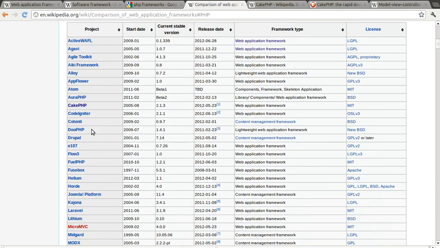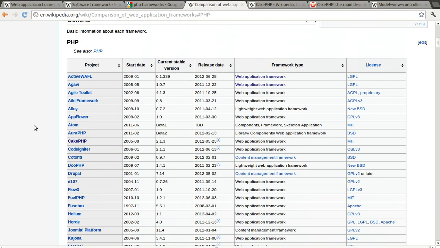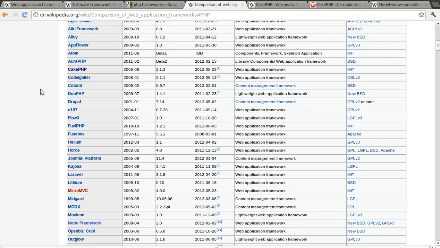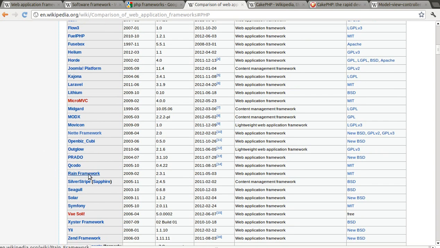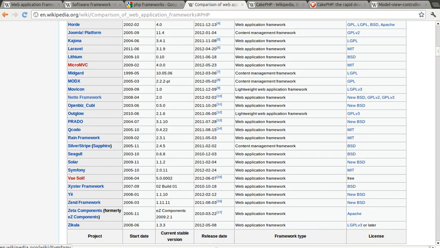A lot of questions I've been getting lately is, what's a good PHP framework to use? Well, there's not a real good answer for that. That all kind of depends on the person or the project. I like a couple of different ones. Like I said, I've used CodeIgniter and Cake PHP. Not real fond of them, but I can use them. I've used Symfony, and I've used Yii and Zend. If you have to ask me, I'd go between Yii or Zend. That's just where I'm at with it.